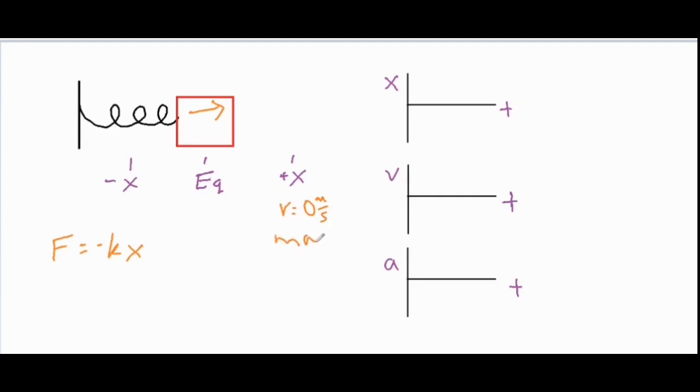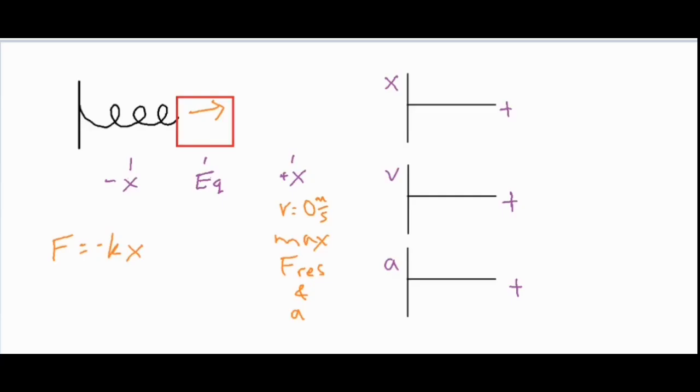That's where it's going to reach its maximum restorative force and acceleration as well. And then same goes for its greatest negative displacement as well. It has a velocity of 0 and it has a maximum restorative force just pointing towards the other direction, towards the right, because it's compressing the spring. So the spring is going to push to the right. So that's where it's going to have the maximum restorative force and acceleration as well, just in the other direction. All right, so let's go ahead and take a look at these graphs.